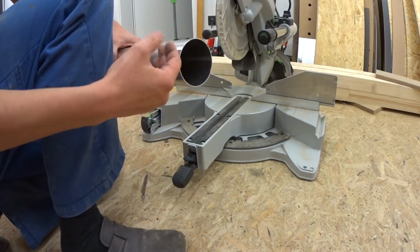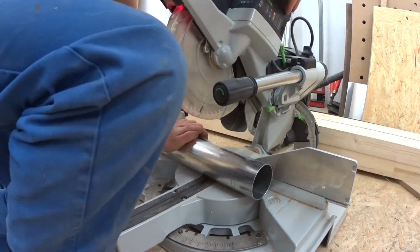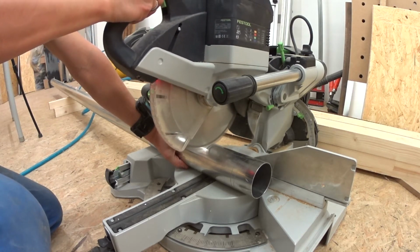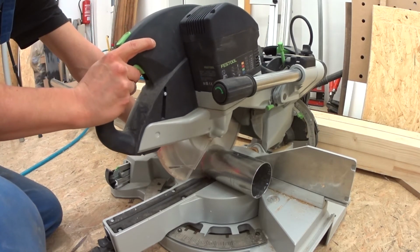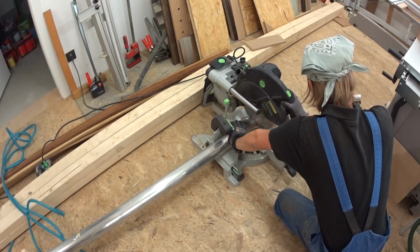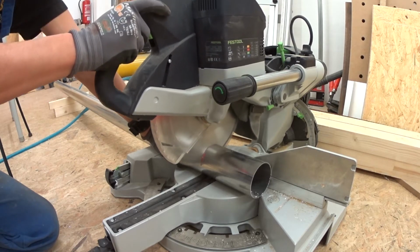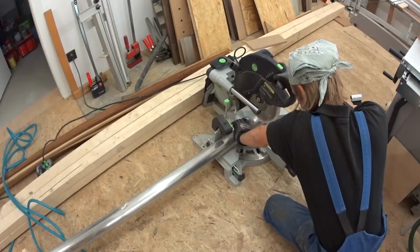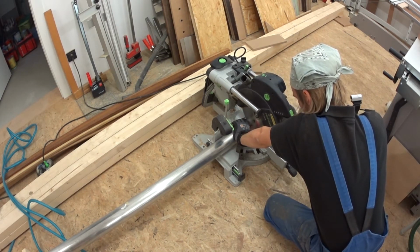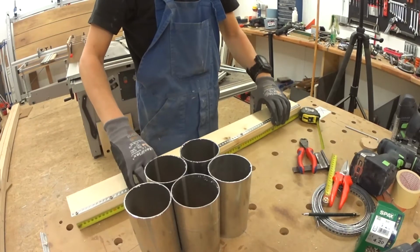This aluminium tube is the reason why I started this project. I had this laying around for a while and now I have a use for it. I cut off 5 pieces of the tube and deburred them with a piece of sandpaper.